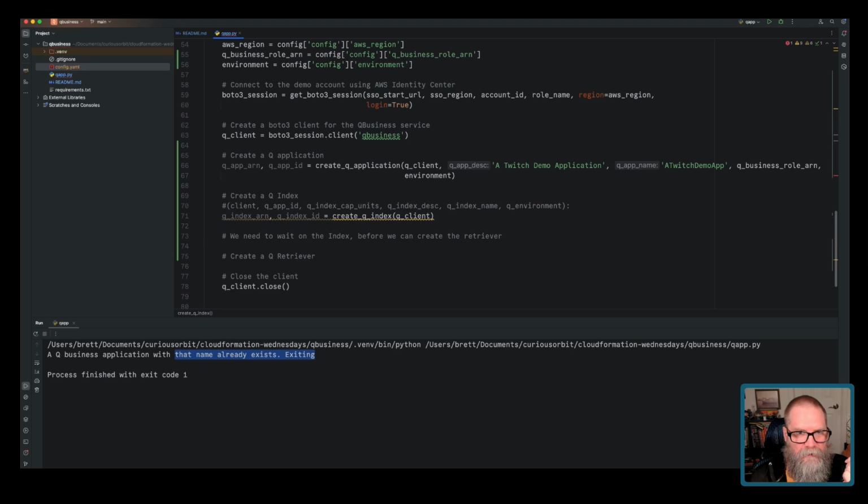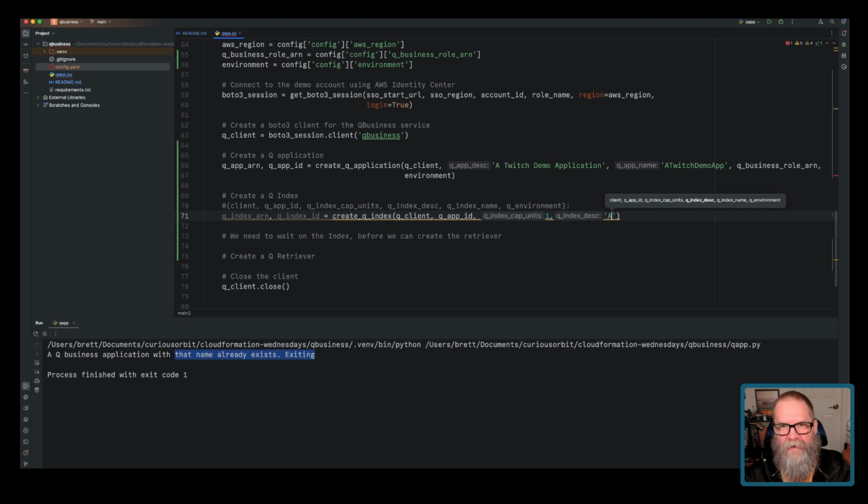So we're going to say, comma, Q ID. Oh, look at that. It's highlighting it. We want 1 for our index. We're in our description. So we'll call, what did we call this? We said a Twitch demo index.